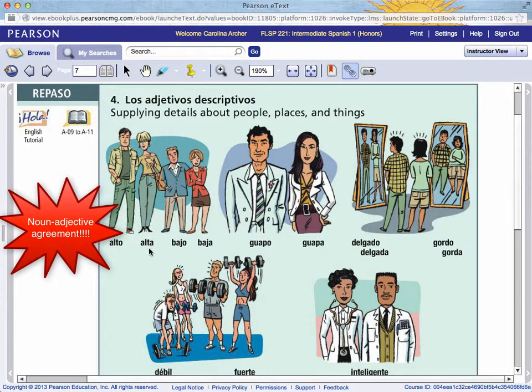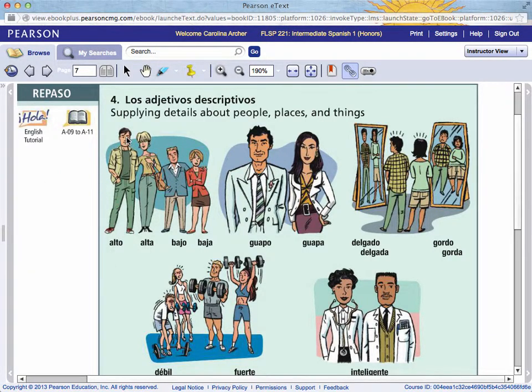El hombre es bajo, la mujer es baja. Okay, guapo y guapa. El hombre es guapo, la mujer es guapa. Now, if you want to say that these two are tall, we're going to use the masculine form because that is considered neutral. But of course, we're going to have to put it in the plural. So we're going to say ellos son altos. Ellos son guapos. Now, if these two were two men, we would say ellos son altos. But if they were two women, we would say ellas son altas.